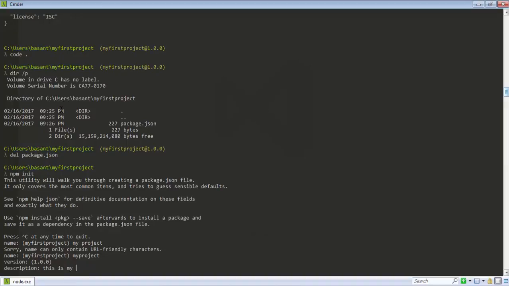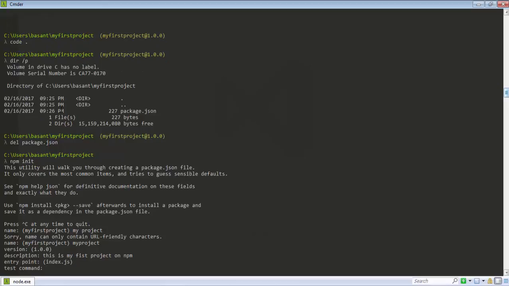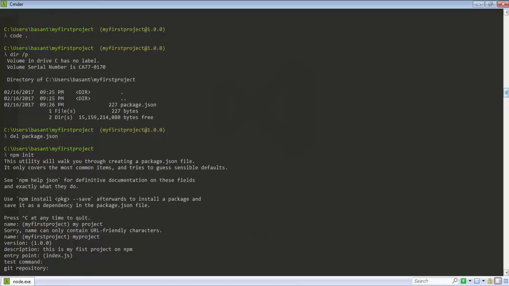The description is: this is my first project on NPM. The entry point, make it default, and for test, if you have any test command to specify, leave it. The git repository is where you have version control, if you have one. For the timing, let me put a simple URL.